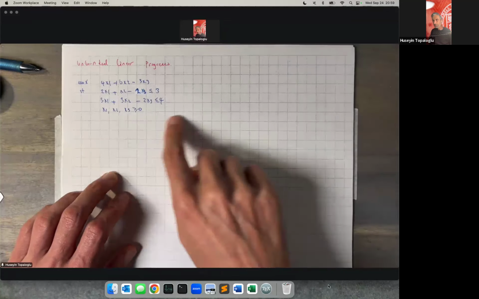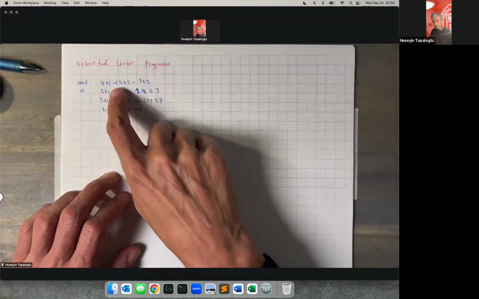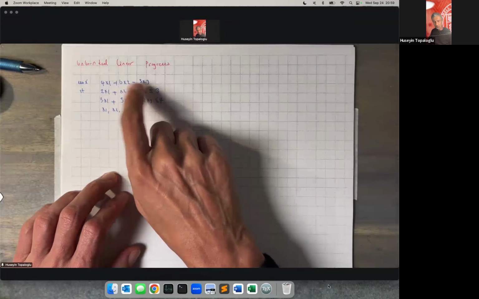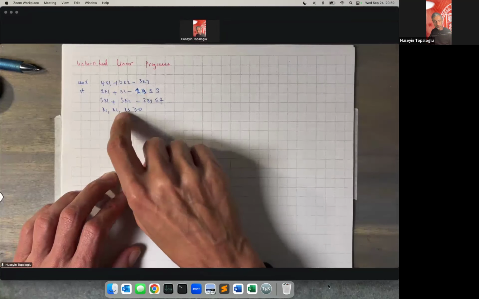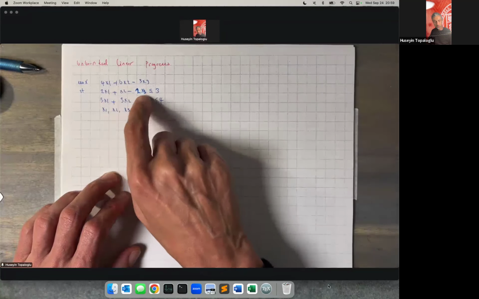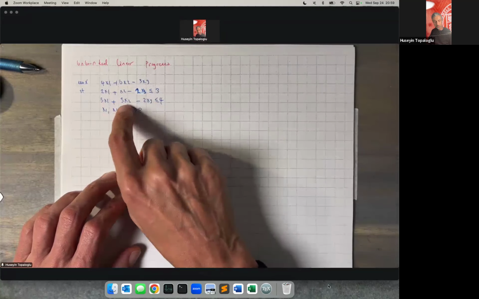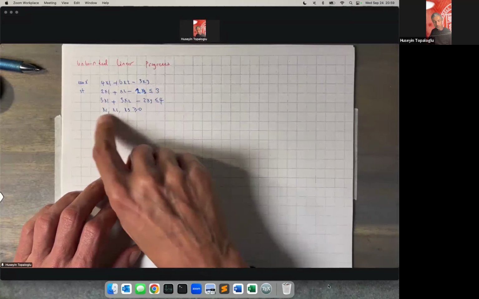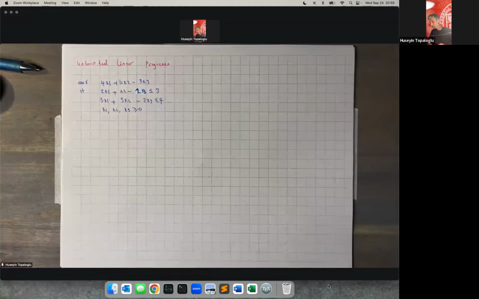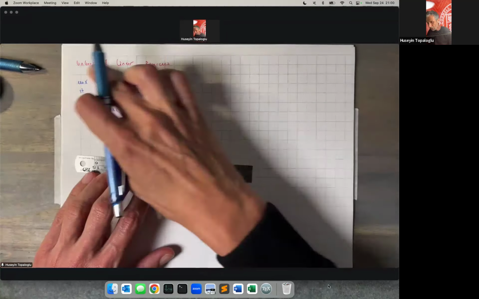Let's imagine that we're trying to solve a linear program that looks like this. Maximize 4x1 plus 6x2 minus 3x3, subject to 2 less than or equal to constraints. 2x1 plus x2 minus 2x3 is less than or equal to 3. 3x1 plus 3x2 minus 2x3 is less than or equal to 4. All of our decision variables are non-negative. And let's try to solve this linear program through the simplex method. And let's see if and how the simplex method detects whether this linear program is unbounded or not.